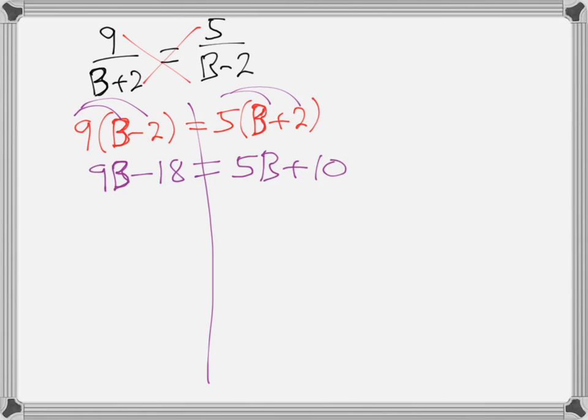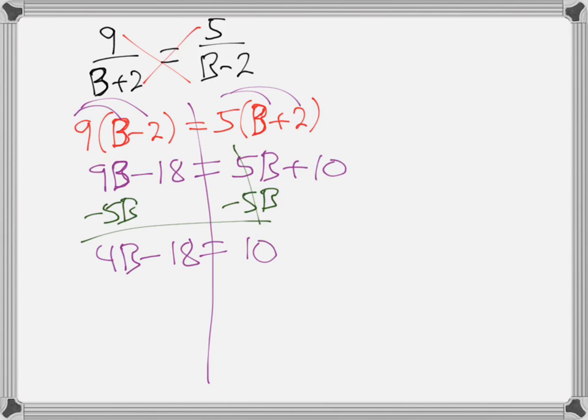Nice. So what do we do? Get rid of the lower one, huh? Remember when you have the b on both sides? Yeah, we got to get it alone by getting rid of the lower one. So who's the lower one? Yeah, the 5b. So get rid of the lower one. Whatever you do to one side, you have no choice, do the same thing to both sides. And we get 4b minus 18 is 10.